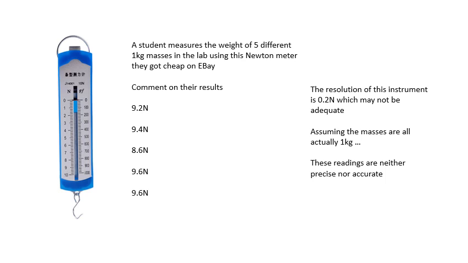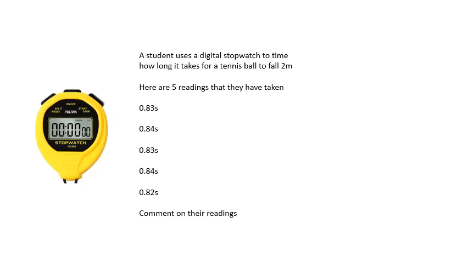Assuming that the masses are actually one kilogram, the readings are neither precise, they're all over the place, nor accurate. As I said, it should be 9.8. I suspect that there is a systematic error involved, very possibly to do with friction between whatever's going on inside there. It's an old rusty thing. They are neither precise nor accurate because they're all over the place and the average is nowhere near what it should be.